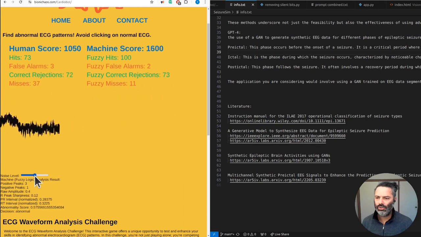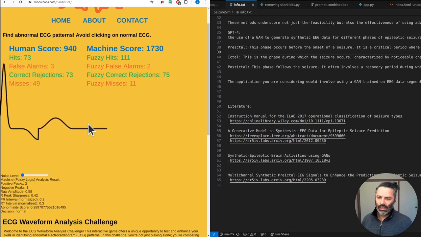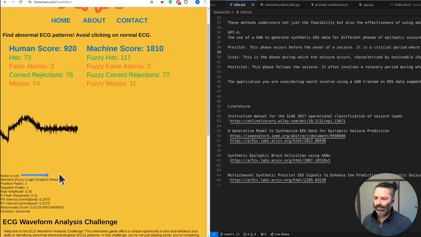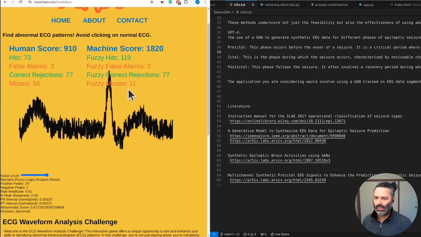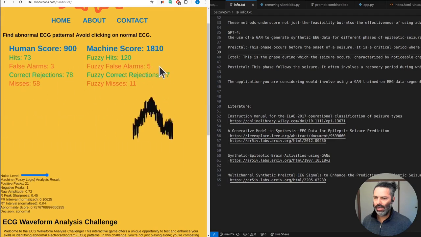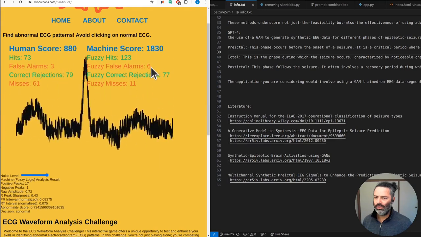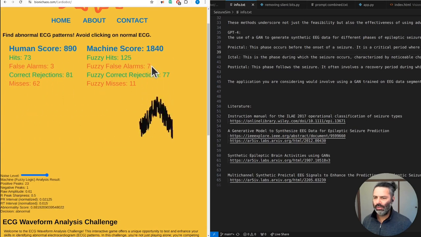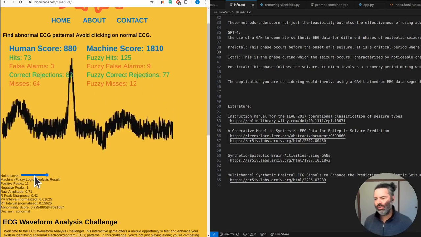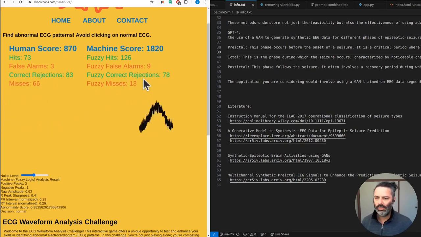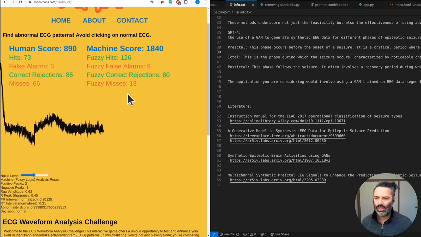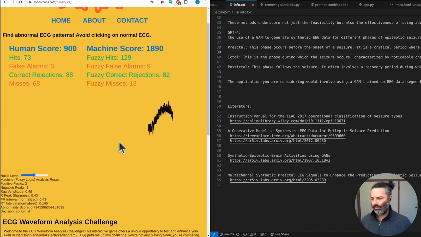It should stop if I reduce the noise. This should stay at 11. It's probably the number of negative and positive peaks when it's noisy. It might be detecting a few of those. It's not much easier for me without the noise. If I have higher noise, these numbers should start going up. The ones in red, yeah, false alarm. Still doing more false alarms. Yeah, so with the default noise value somewhere in the middle, we're doing mostly okay, generating some errors. But yeah, check out this tool.